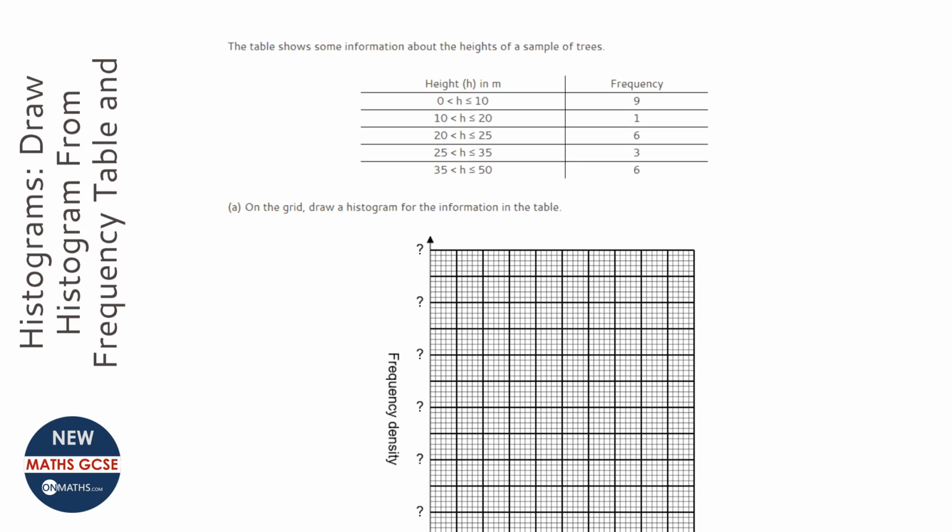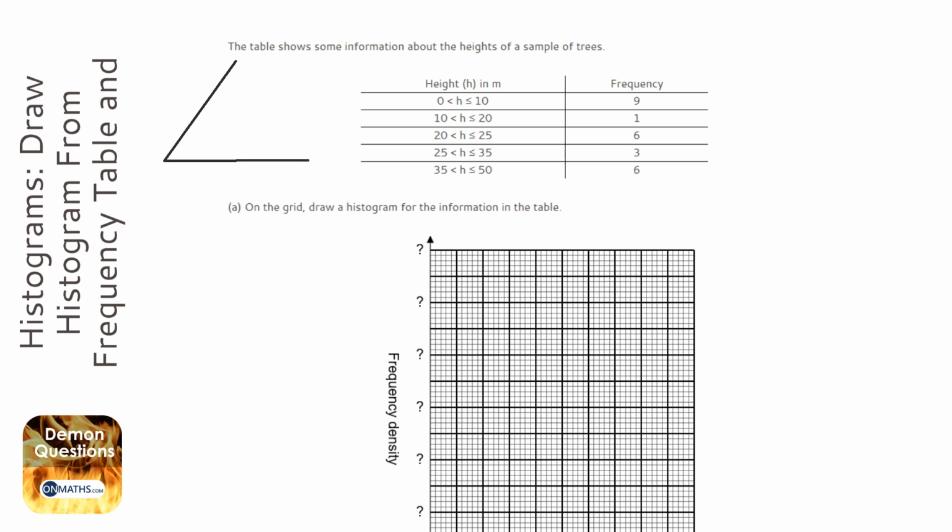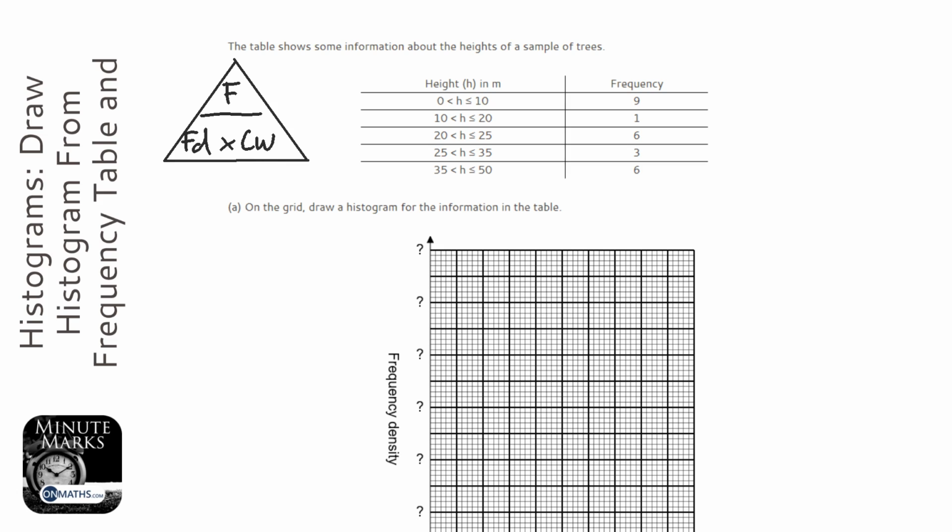The place to start with this question is just understanding that there is a triangle, and you might not know that there is a triangle for this because you might be taught it in a slightly different way. But if you were to draw a triangle for us, frequency density and class width would be at the bottom and frequency at the top. Now it's a little bit misleading because actually this is proportional to the frequency density, so it's technically proportional to each other.